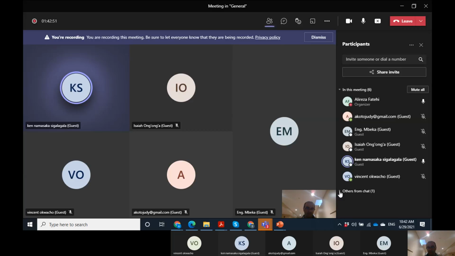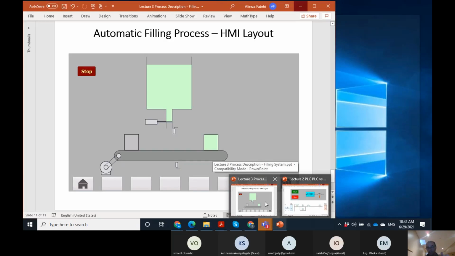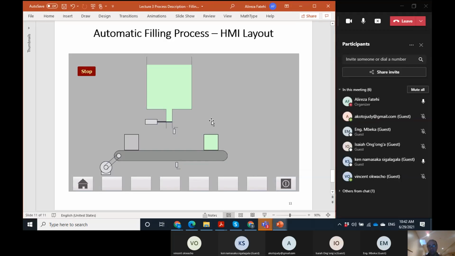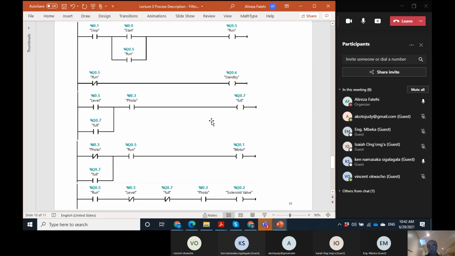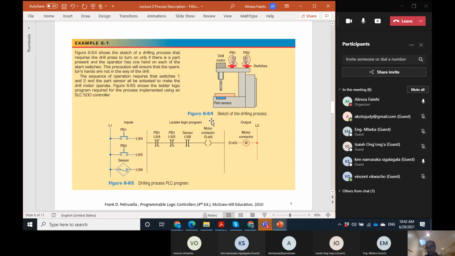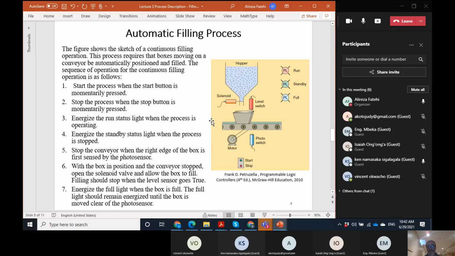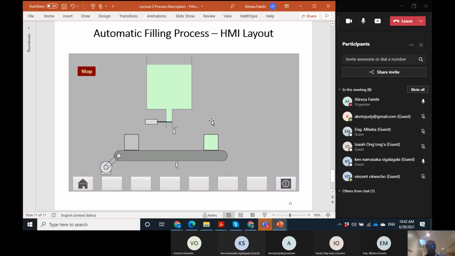And let me emphasize that all the programs are also uploaded. For each of those, for example, the automatic filling process, the program for this one, not for these simple quick examples, but for the main examples, the PLC and the HMI programs are uploaded as a file in the Moodle.